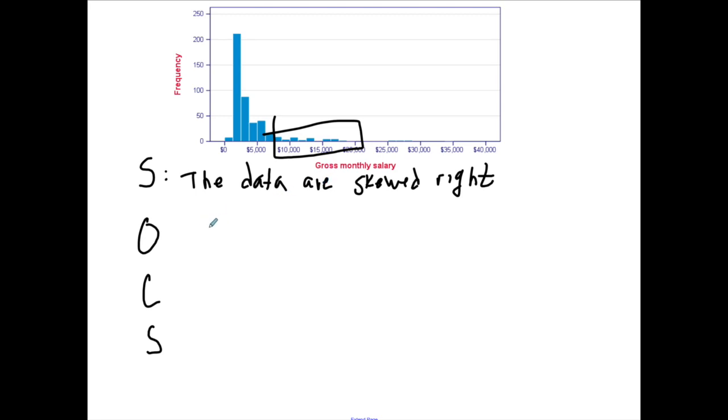Outliers. Well, actually, look at that. There's even more data out here. So I would say that there are, I think, 3 outliers, because these little bars I'm pointing to indicate an extremely small frequency, which means they stand out. They're unlike the rest of the data. So there's probably like 1 or 2 of them. And that's what we think of as an outlier. And also, they're so far off to the right, I didn't even catch them originally, right? They're unusually large. So I'm going to say there's 3 outliers.